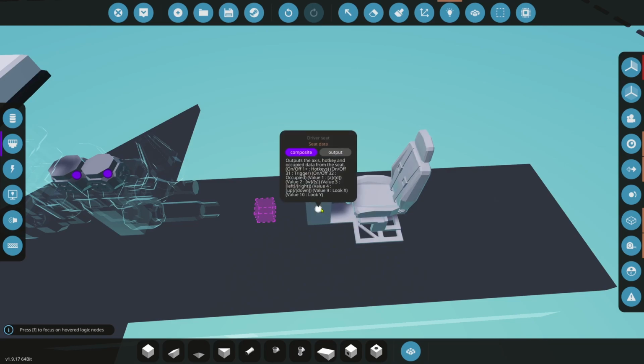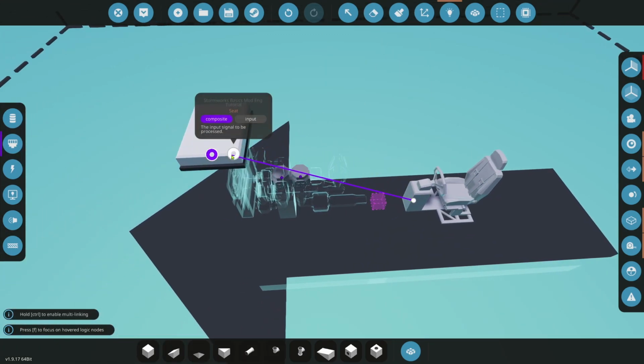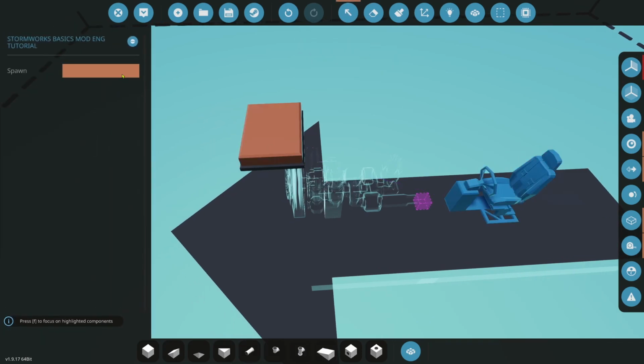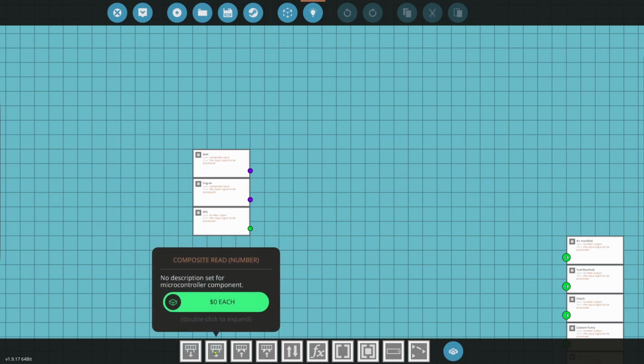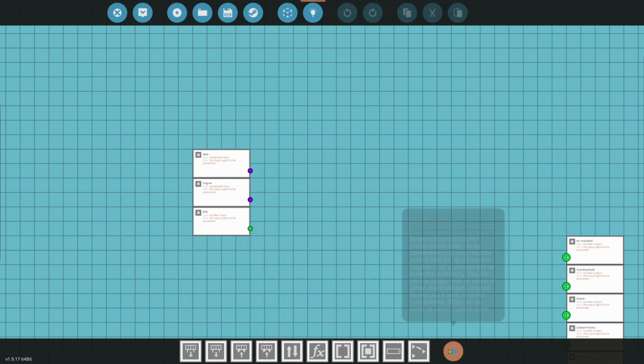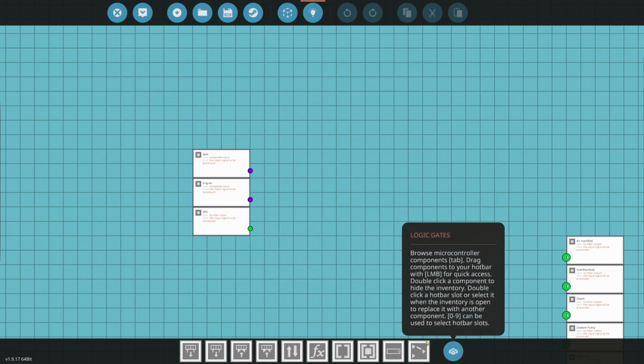So we're going to use the WS key to go forward on our car. That's going to be our accelerator and brake. If you notice there, it says value 2. So we'll grab this node and plug it right into the seat. We're going to use value 2. You can put all these in your bar if you need to. Click on that, search for them. I'll tell you what they're called.